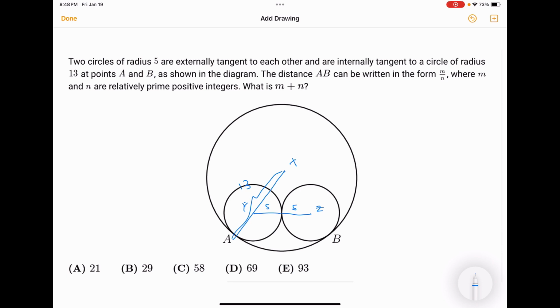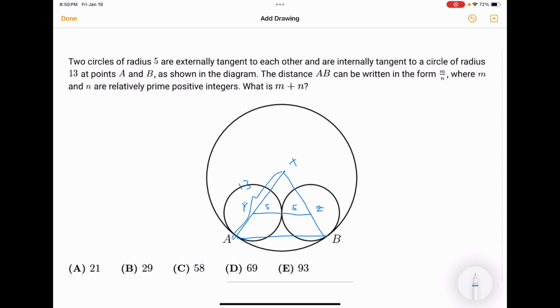It is wanting us to find the distance of AB, so we can just connect this first. So connect point A and point B, which will form a line. And you see that a triangle is starting to form, so if we connect XB, we will have two triangles actually. The smaller one, triangle XYZ, and then the bigger one, triangle XAB.